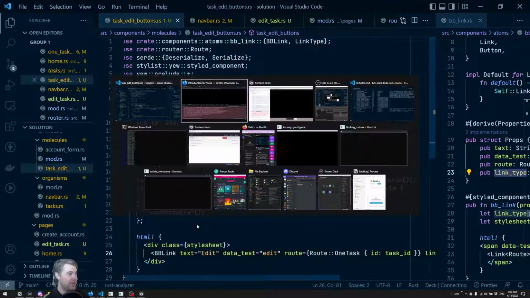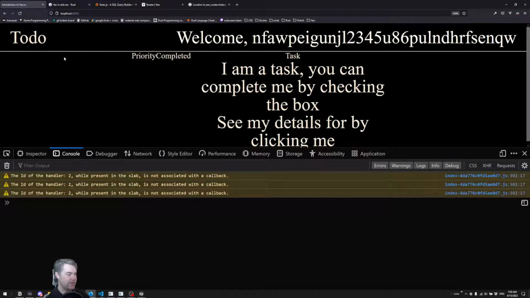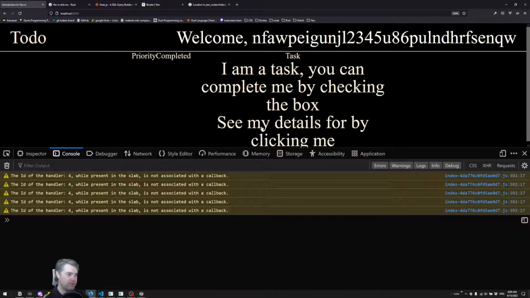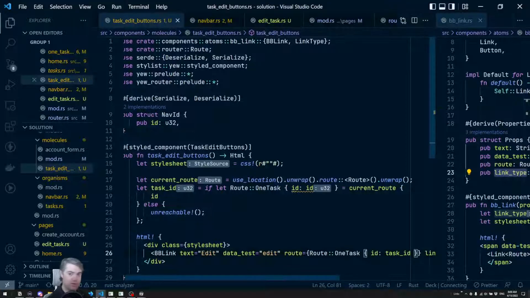All right, no errors here. Let's see what happens. So I'm going to head back home, no edit button, no warning, no error. Come into here, edit button is found, and if I highlight it, that is going to task 316, which is where we are. And if we go to the other one, that is going to 317. Okay, perfect. So I think we have that working now. So let's clean this up and make this look a little bit better. And then that'll be it for this recording here.